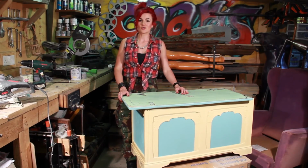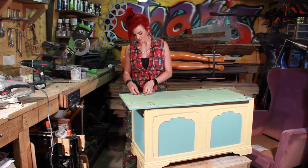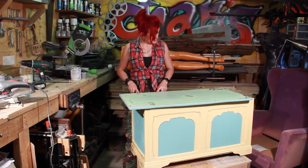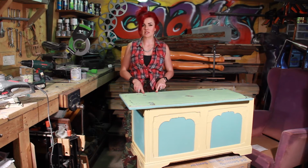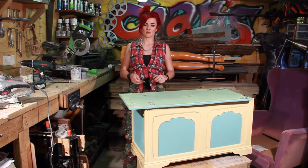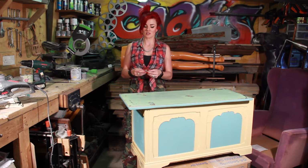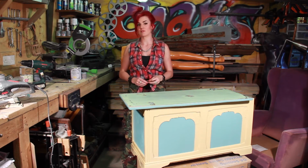While our homemade wood filler is drying, we're going to put the hinges on the lid. So I took 5 minutes to measure out where these were going to sit. I know it had holes in it previously, but if they were slightly out, that could be the reason that the lid came loose in the first place and bent up the hinges. So it's actually worthwhile taking an extra 5 minutes and just make sure they're in the correct place.